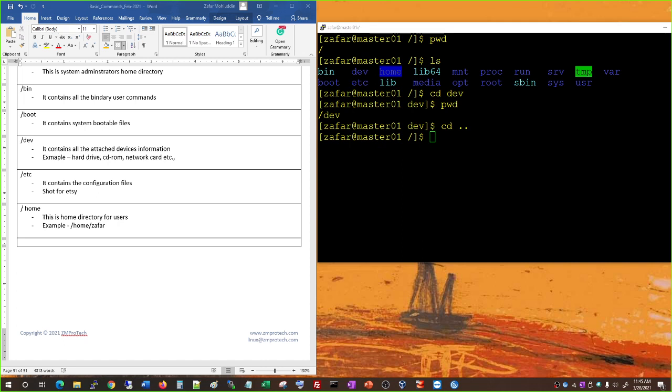After that, we have /lib and /lib64. They both contain similar stuff. What does it contain?